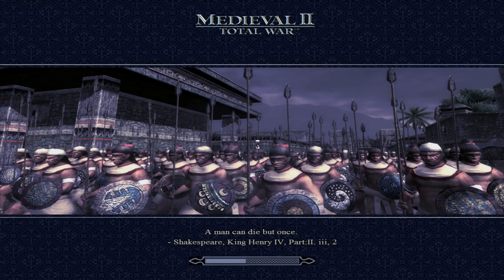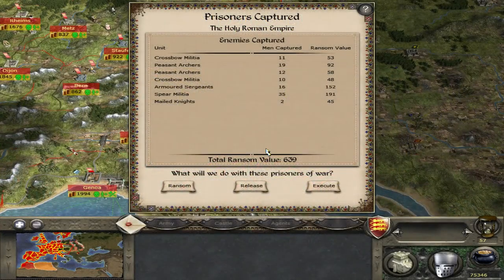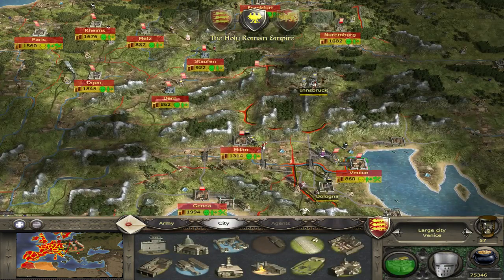Now I should be able to get those spear militia inside of Venice where they can be more useful in defending. Ja, the Reich kann nie. Nein. Well, you're going to get executed for that. You deserve it.